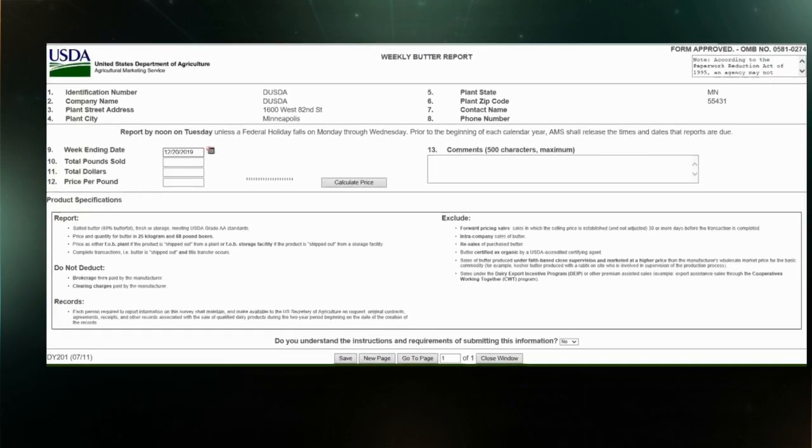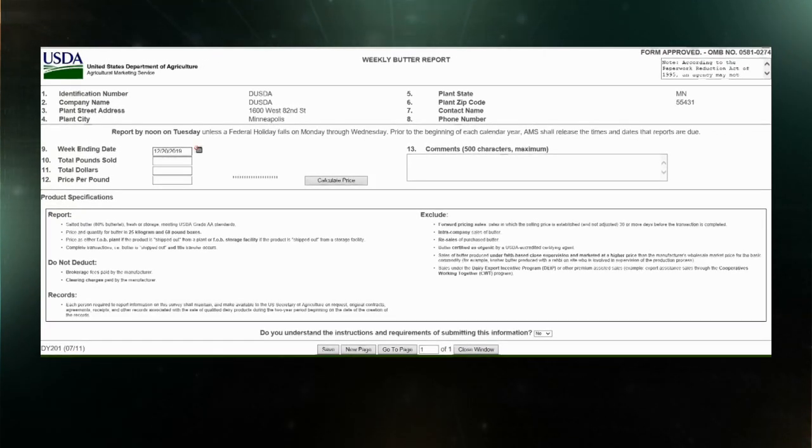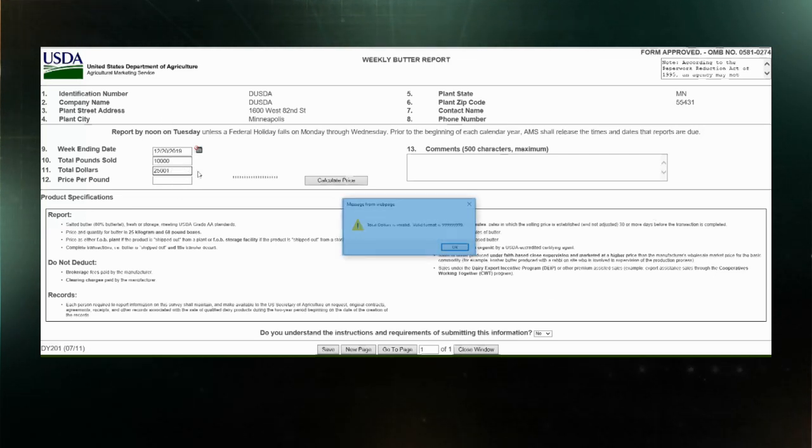Click on the first item that you would like to enter data into and type in your information. When you have completed an information box, either click on another box or press the Tab key. Pressing the Tab key will take you from the information box that you are currently on to the next information box in numbered order. A pop-up window will appear if you have entered an invalid data format. The pop-up is pictured here.